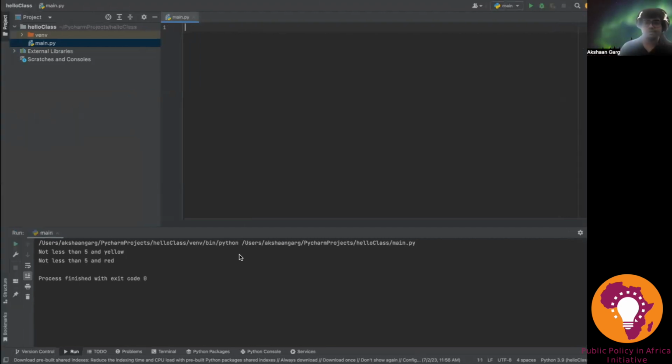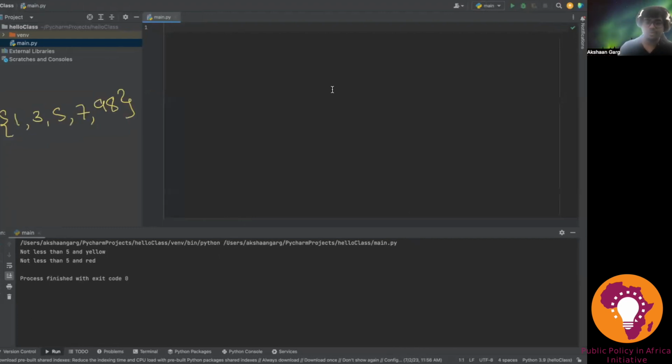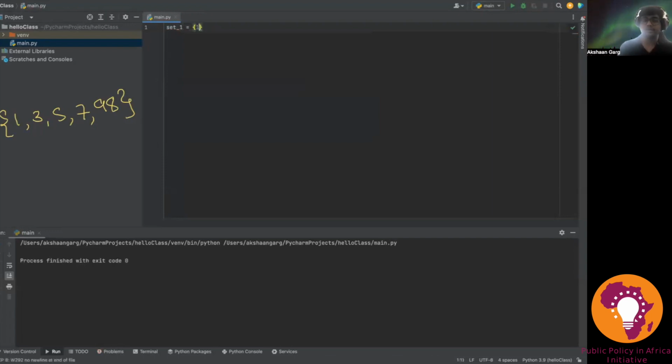All you need to do is just use curly brackets. Let's say I want my set to be called set underscore 1. Then we start curly brackets, and in here we can have 1, 3, 5, 7, 98. So this is our set.